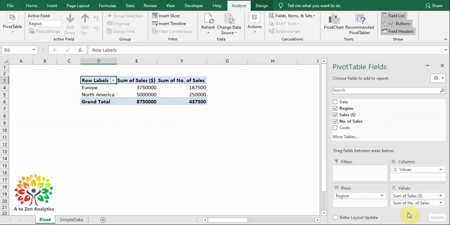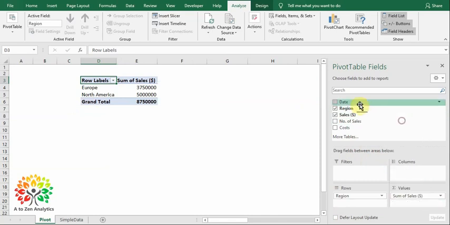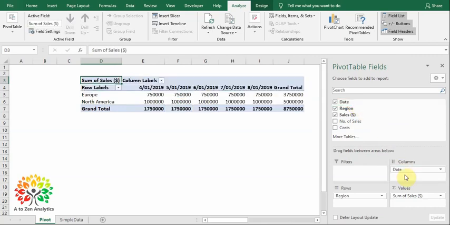In my final example, I created a pivot table which showed the sales value over time. To create this from my current pivot table, I would drag number of sales out of the values pane and drag date to the columns pane. This shows the sales for every date for each region and the daily total in the bottom row and the region total in the final column.